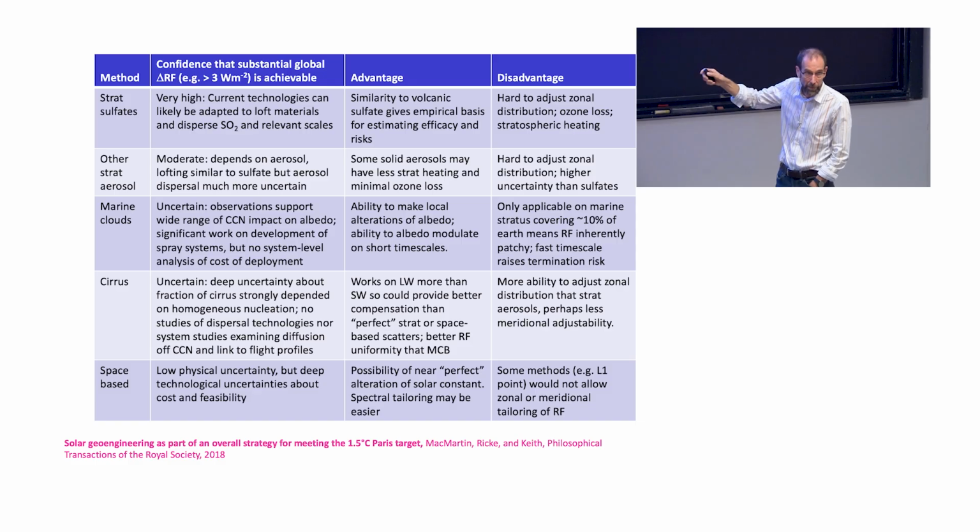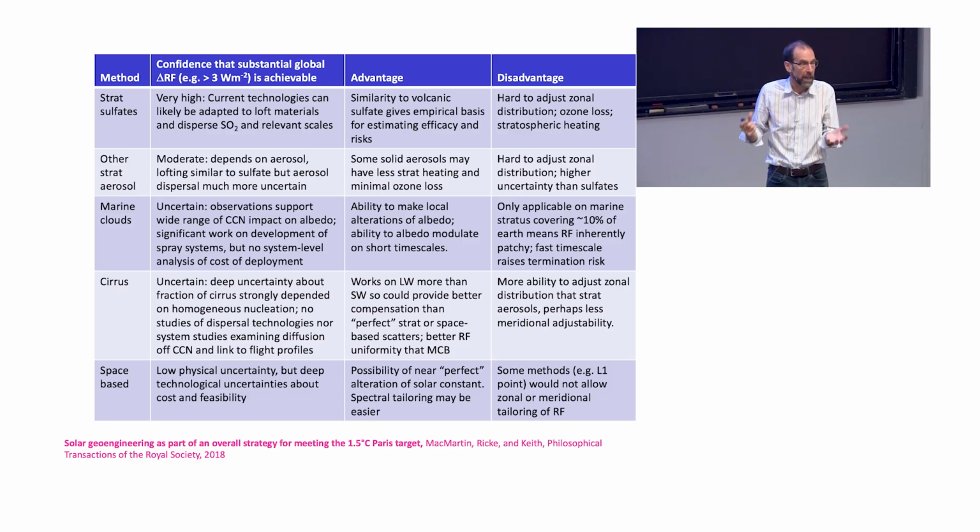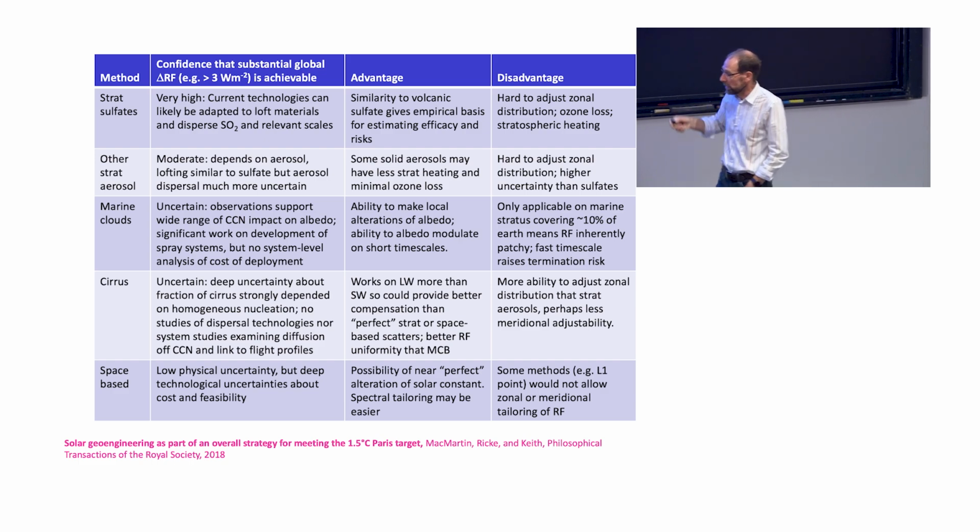The cirrus thinning, which I haven't talked about much, these high clouds that are a bit analogous to contrails, turns out to have maybe not such high technological uncertainty because you need a very small amount of aerosol, but it has deep physical and science uncertainty. It's really easy to do that seeding wrong, so you actually end up having a warming effect rather than a cooling effect. There are ways that you could learn that pretty quickly, but the uncertainties are really big, I think it's fair to say. Marine cloud brightening, I think there's no question that in some places, if you add more aerosols, and what people have talked about as sea salt aerosols, to marine clouds, it will get brighter. But how much and where is uncertain. We'll get to that. That's the part I'll say in more detail, and I've already talked about stratospheric aerosols.